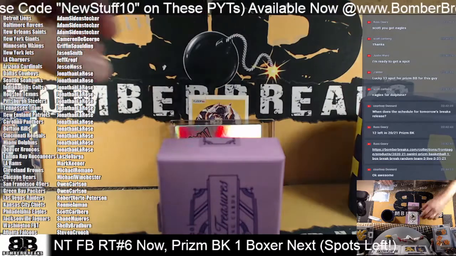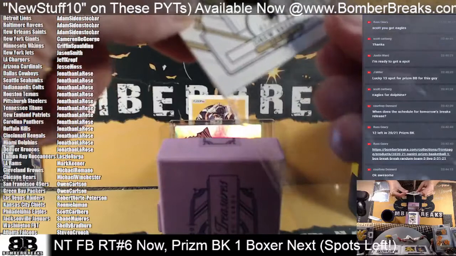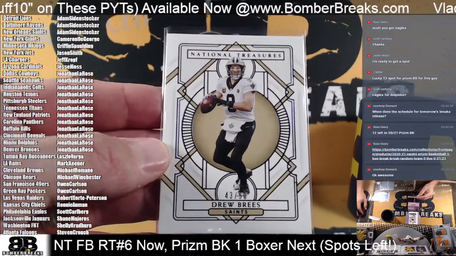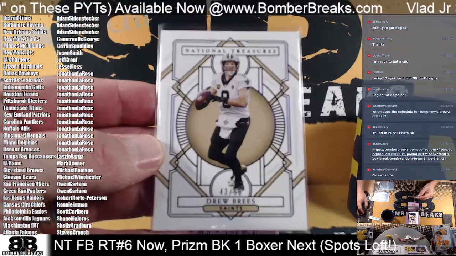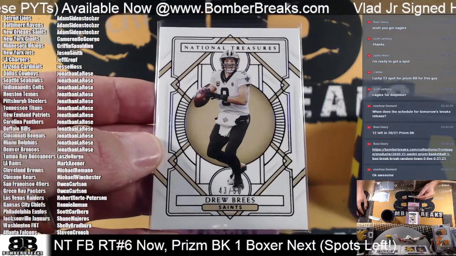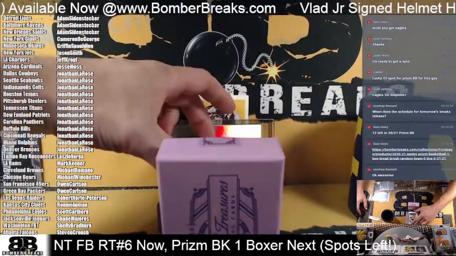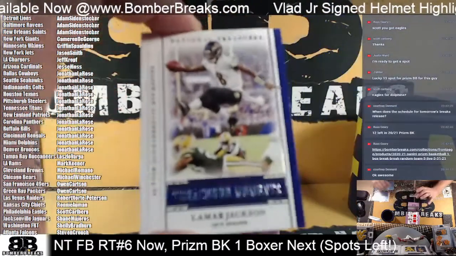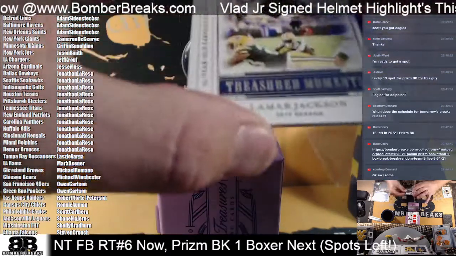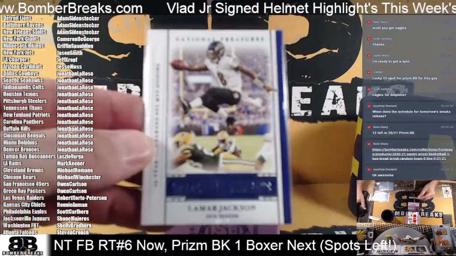All right, first card goes to the Saints. Drew Brees. Purple foil on that one, 43 out of 50. So Adam, Saints, 43 out of 50 on the Drew Brees. Next is a Treasured Moments card, Lamar Jackson, 43 out of 99. MVP honors you got. Baltimore. Adam, two cards so far.